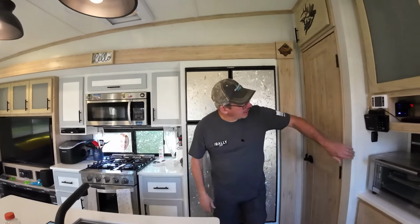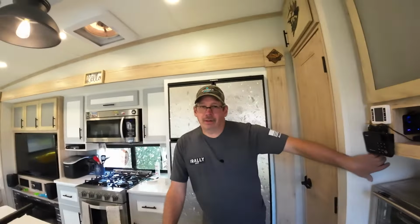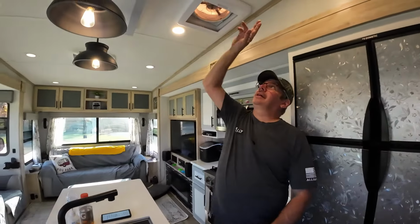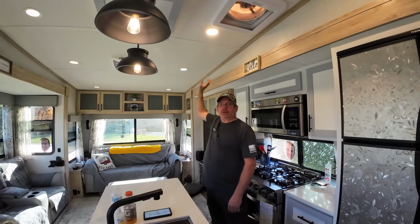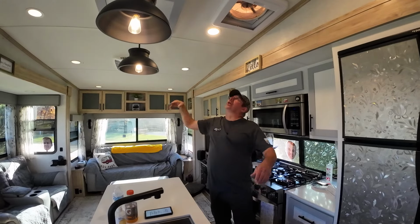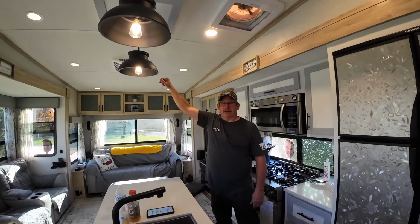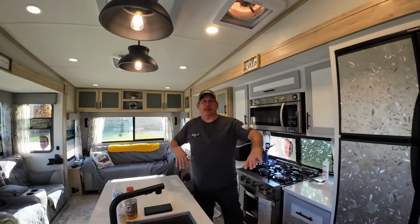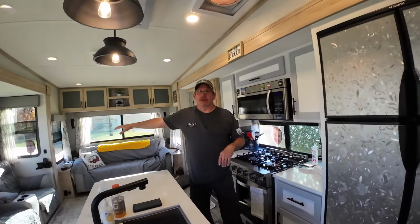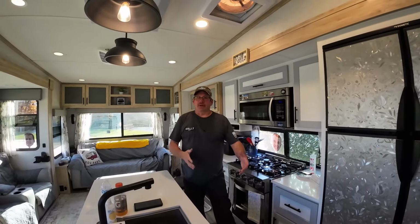So what I did was I added a switch over here with a dimmer, of course. I originally did these 3 and then we went camping and I'm like, you know what? We really don't need that third one. So I unhooked it, hooked it up to the other switch. And we got company coming in. And so right now, all we have are these 2, and it is plenty of light here. And it's nice. When I'm sitting over here and she's cooking, I don't have all the lights on in here. It's just right here where you need them. So thanks, John Tire.